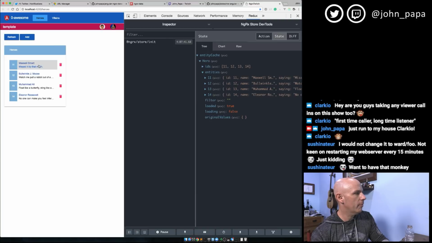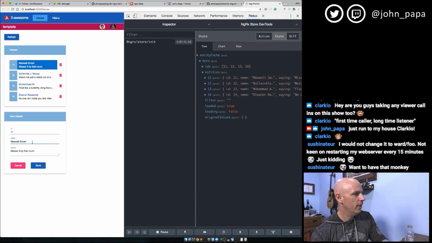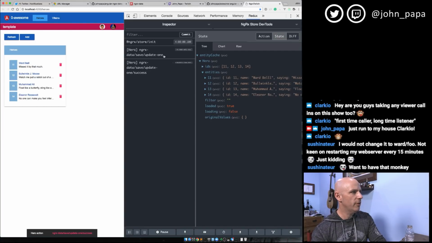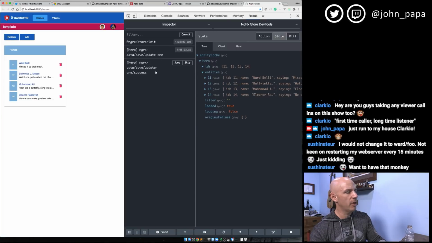If I click on Maxwell Smart, and I change Maxwell Smart to Ward Bell, and I save, you'll see there's an update 1 and an update 1 success over on the right-hand side. And now if we scroll over here, I spelled Ward Bell wrong, but you can see it's right there on the first entity.